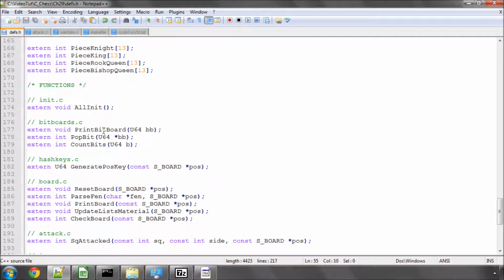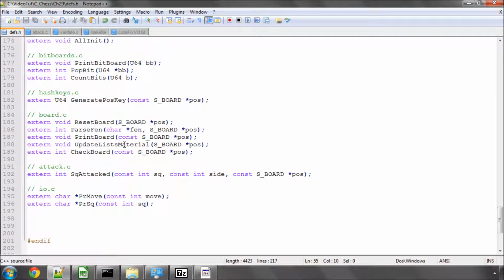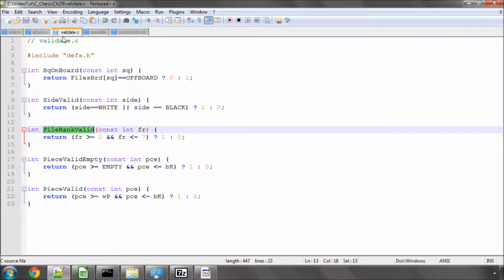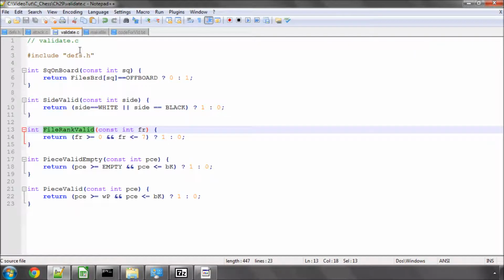Okay, in this video we're going to take a quite quick sidestep from the generate moves function, because I said at the end of the last video that we were going to look at quickly putting some asserts in, validation. I decided, in preparation for this, it might be worth doing one video on this very quickly. I've added a file called validate.c with some functions inside, which I'll talk through in a minute. And in the makefile, I've added validate.c as well.